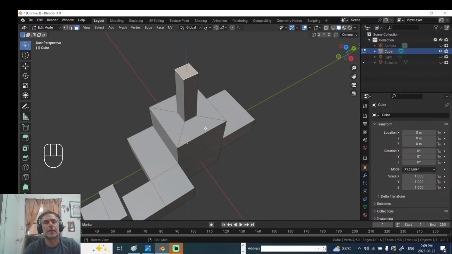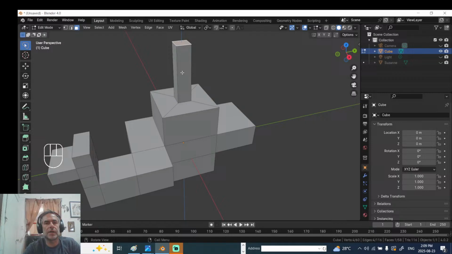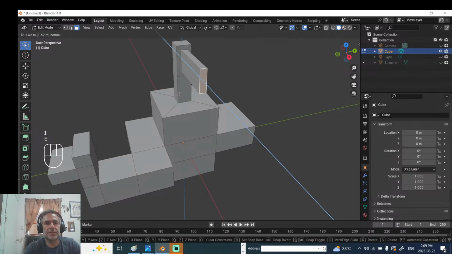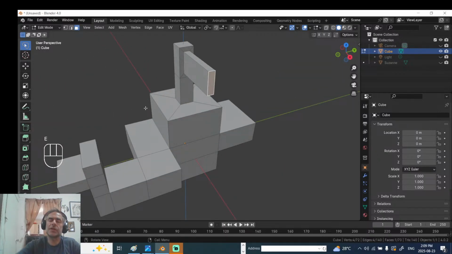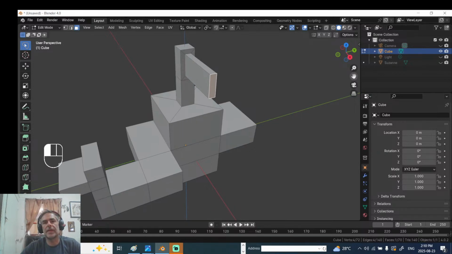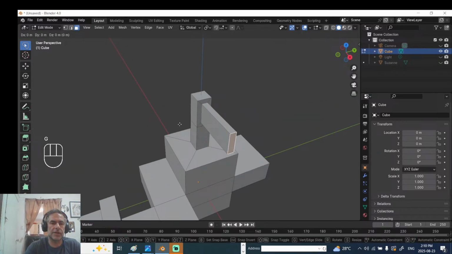You can extrude. So again, I'll be very fancy right now, and I'll do this. I'm going to click that. I'm going to create an edge loop. I'm going to go here. I'm going to inset it, and I'm going to extrude it. So you can hopefully see how doing this allows you to create complex models, complex shapes. And then, of course, you can move things. I can still move this all over the place. I can move this however I want. I can scale it. But hopefully you get the idea.